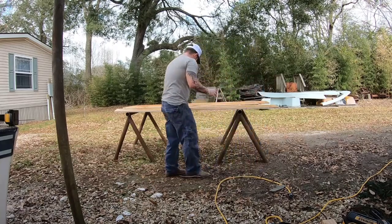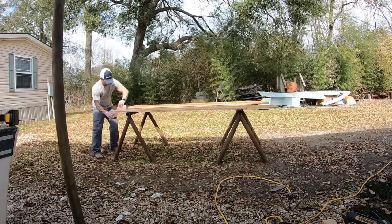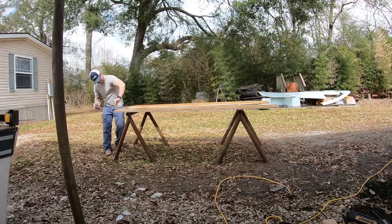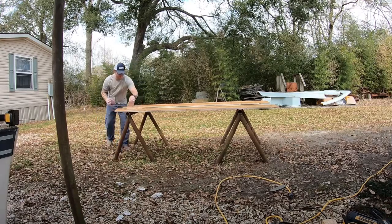You don't have to do it this way. You can use a chip brush if you like. This is just the fastest, easiest way I found to do it. This is what works for me. It's not the way to do it, there's not only one way. Be prepared to make a mess.